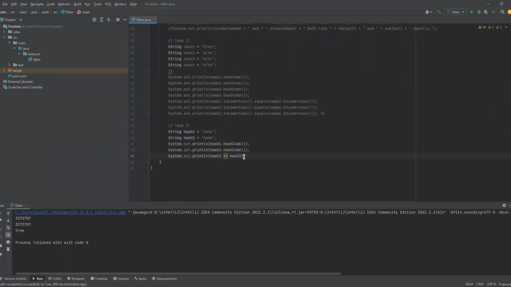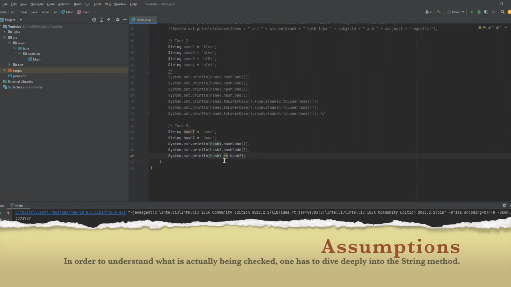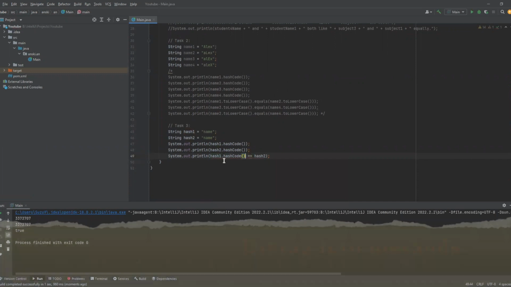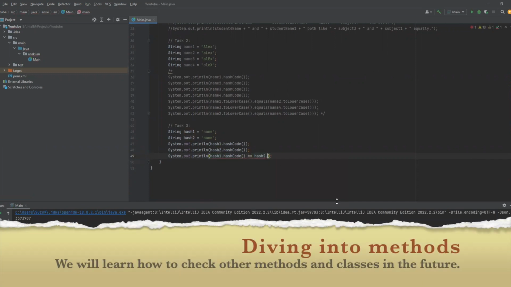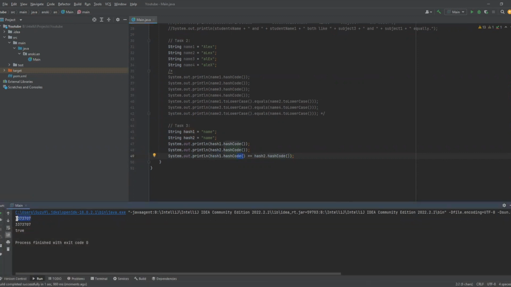But I want to do something different. Instead of writing hash1 and hash2, which in theory we don't really know what it actually checks. Okay, we kind of know it's a hash code, but we cannot be 100% sure of this. So instead, it would be easier for us to write hash code over here and hash code over here. So we'll change hash1 to just use this hash code, and hash2 this value.